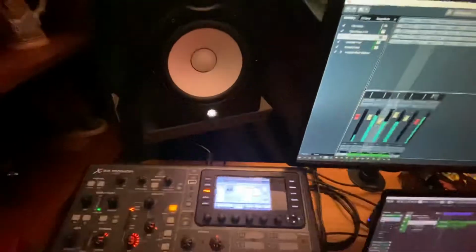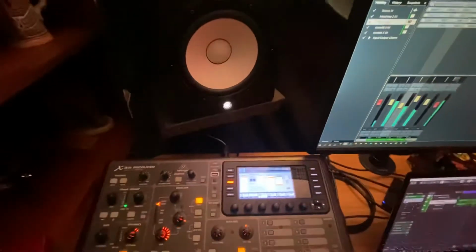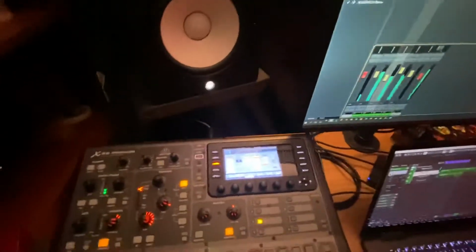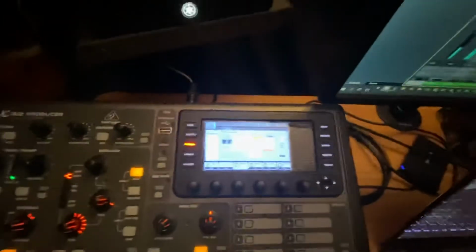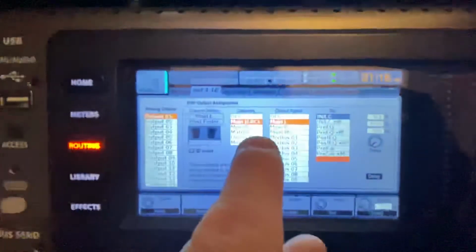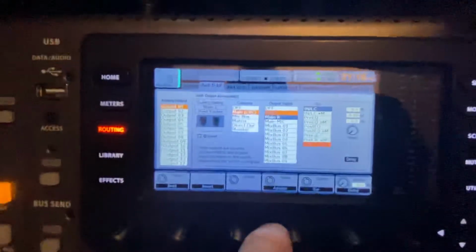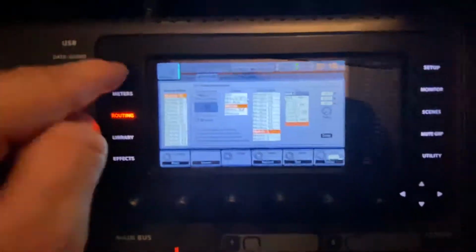This is possible on every single console, and every single console has a matrix, to my knowledge. So this is definitely the way to do it, and this is the way that you get more out of your system. What we're going to want to do is first see what speakers I have plugged into what outputs. I know I have output 1 plugged into this speaker. So I'm going to go to output 1, and instead of selecting main left-right, I'm going to use the encoder wheel, go down, and select matrix 1.